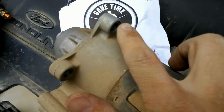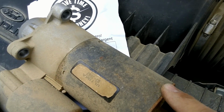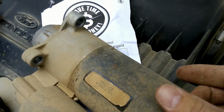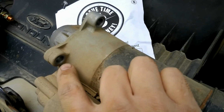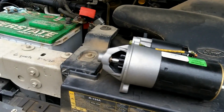This top bolt was a little bit of a challenge to get out. What I ended up doing is just using an extension. And once I got it broke free, I just twisted an extension back here. I was able to thread that out. And that one was actually a little bit the same. So get it all out, and then we're ready to throw the new one in.